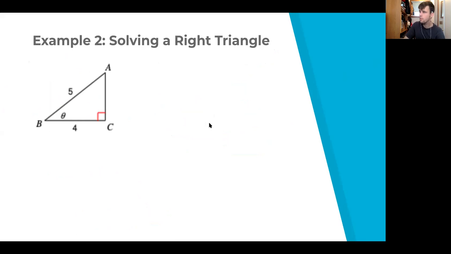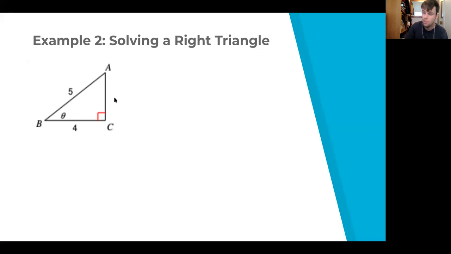All right, here's another one. A little bit of a different starting information. In this case, we know two sides. We're missing all of the angles other than the right angle, of course. So we can't do this the same exact way we did the last one. We'll have to go a little different. We have choices, though. We could first solve for this angle, this one missing angle, or I guess this one too, it doesn't matter. We have two sides of a right triangle.